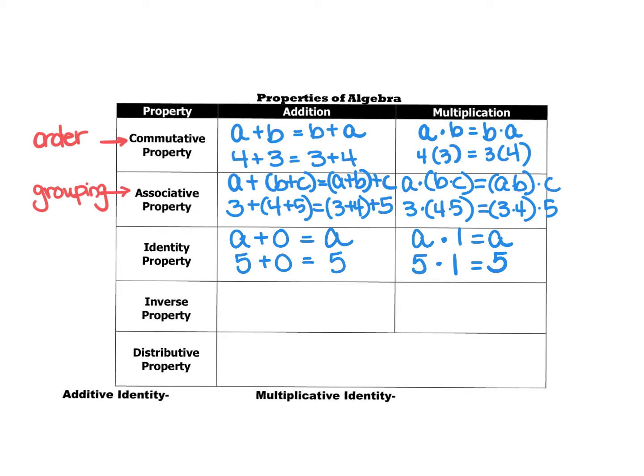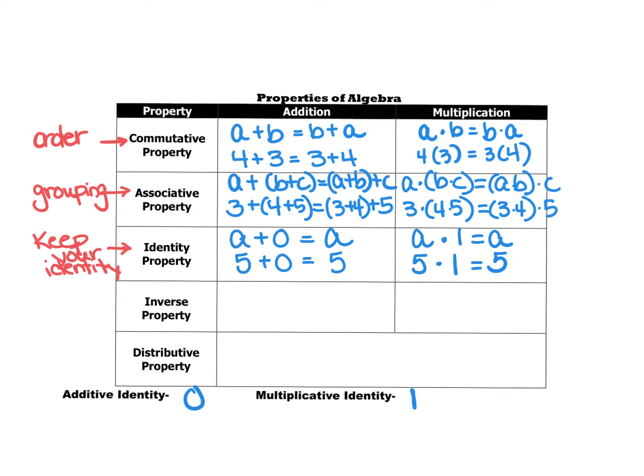And now we have these on the bottom where it says additive identity and the multiplicative identity, and you're going to hear that every once in a while. Well, the additive identity is 0, and the multiplicative identity is going to be 1. So what I like to think about here to remember what the identity property is, we want to keep your identity. So for example, if I'm the number 5 and I want to stay the number 5, or keep that identity, I add the 0. Or if I'm the number 5 and I want to keep my identity, I'm going to multiply by 1.